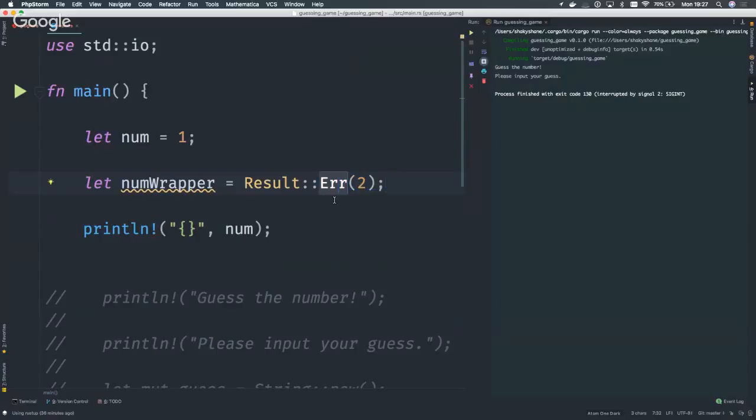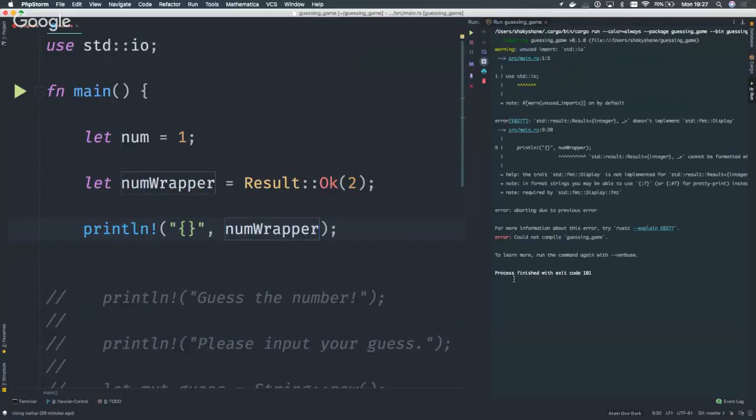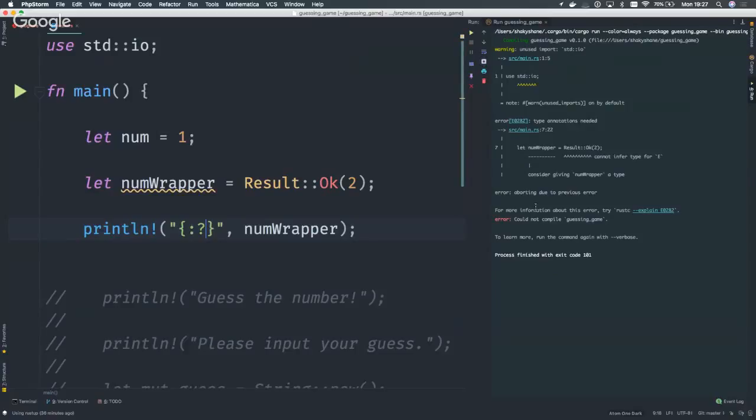So you have to declare the type of this value as well, because it can't infer what the error type would be if you only got an OK value. Oh yeah, that's a good point. So let's compile that and see if that's the case, and then I think we can use that underscore trick that Jonathan showed me. Oh, hang on, it's just saying that it can't do it because of display. Cool. Type annotation needed, right?